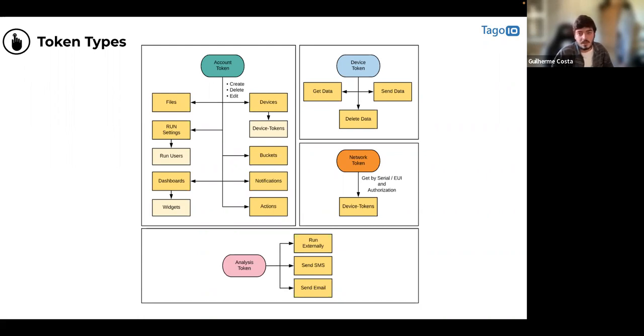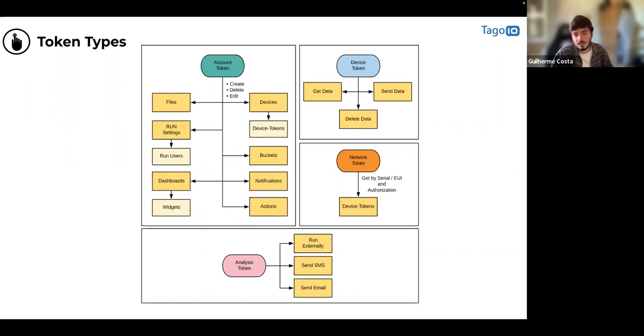The device token is a specific token for the device. It's device level, so you only have access to the device information. You can get data, delete data, send data, get info from that device, and so on. So it's a device level token.